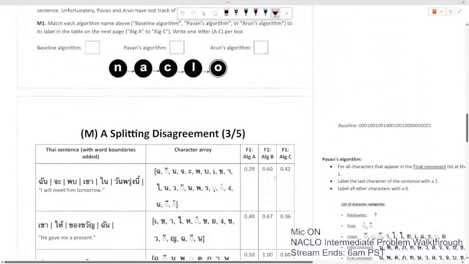Okay, so these algorithms are just for word segmentation. So the actual boundaries aren't needed, right? We can just put spaces in there, right? And where there are false negatives or false positives, there are no false positives, there are only false negatives. All of these are false negatives, and then the one at the end is right, I guess, because the word is done.